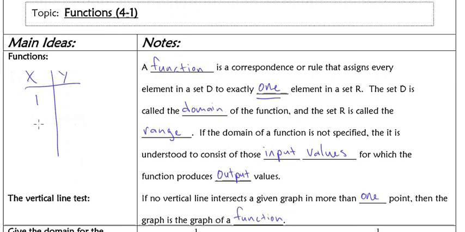Now you can have the reverse of that. You plug in 1 and you get out the result of 3, and later you plug in, let's say, -4, and you again get the result of 3. So your domain is still being paired to just one output, but the fact that it's the same output repeated isn't a problem. And we'll take a look at that in just a second here.